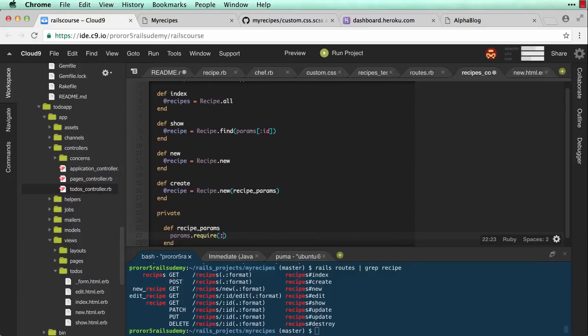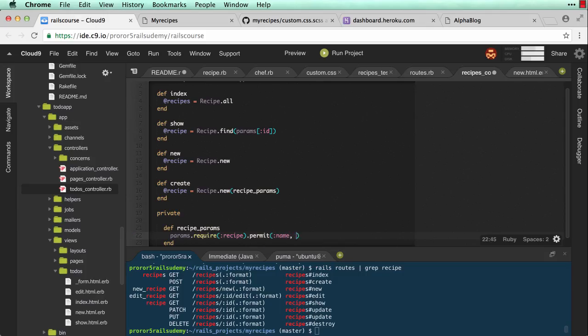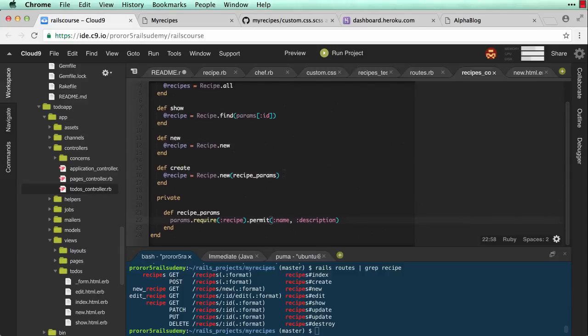Params.require, top level key is going to be recipe dot permit. We're going to accept recipe name and description, which are the two attributes here, name and description. So colon name, colon description. So there you go. That should take care of whitelisting what we're passing in.